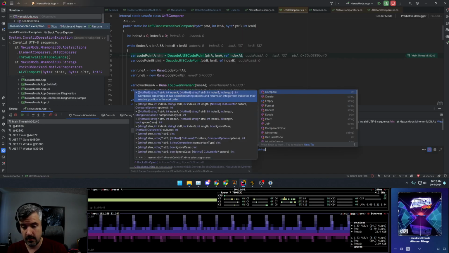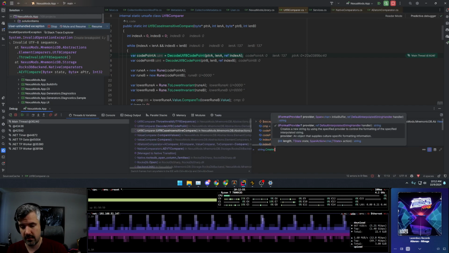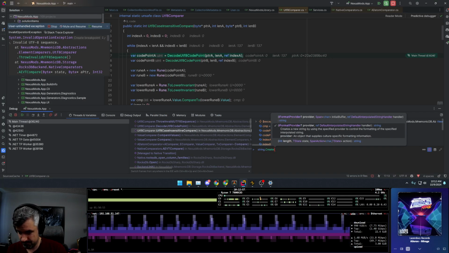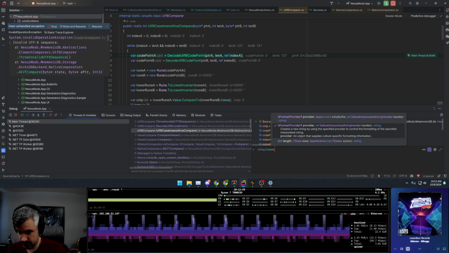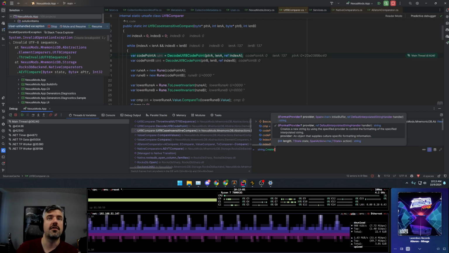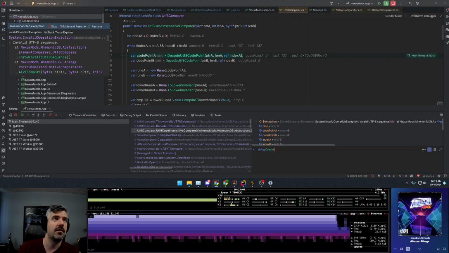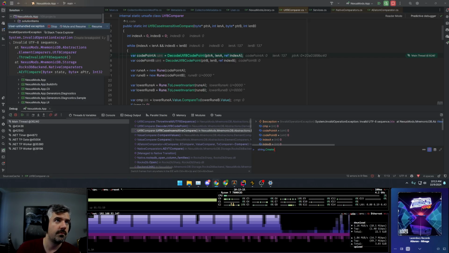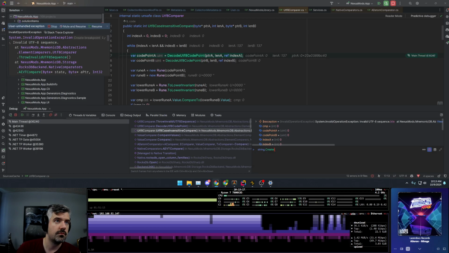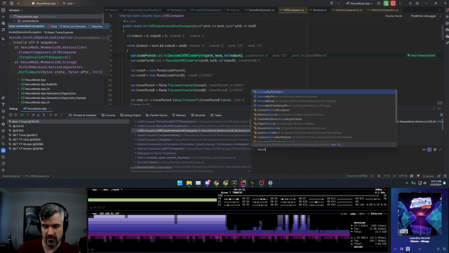String dot create, I forget how to turn a string into a pointer into a string. Enter to string at Marshall.